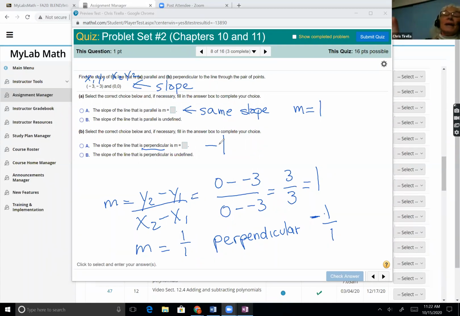But back to math. Does this make sense for everybody? In order to find the slope of a parallel line, we have to find the slope of the line. In order to find a perpendicular line, we flip it and change the sign. Are we good? Can you guys hear me all right? Yes. Yeah. I just need a second to write a couple things down. Oh, okay. Let me know if I'm going too fast, please. Any questions on this one? No. Great.